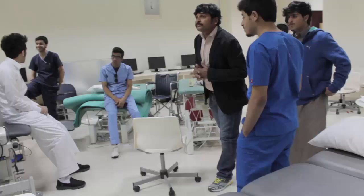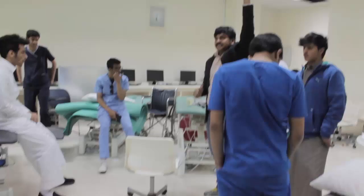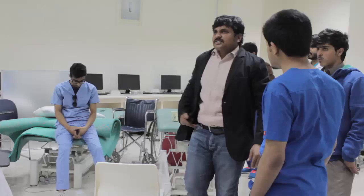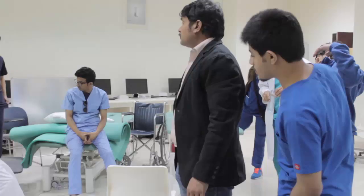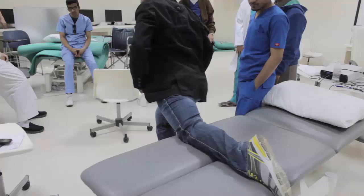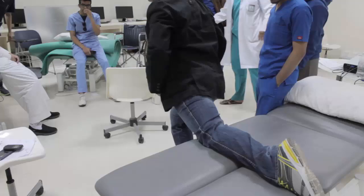How to improve the extension? See, if you want to have a better extension, keep one hand up, take the leg, and try to stretch like this. Balance. Make your body stretch. If you are not getting it like that, take the leg, then go for stretch. Then you will get stretch here. Hip flexors. Make your body down. Stretching of hip flexors. Same way.